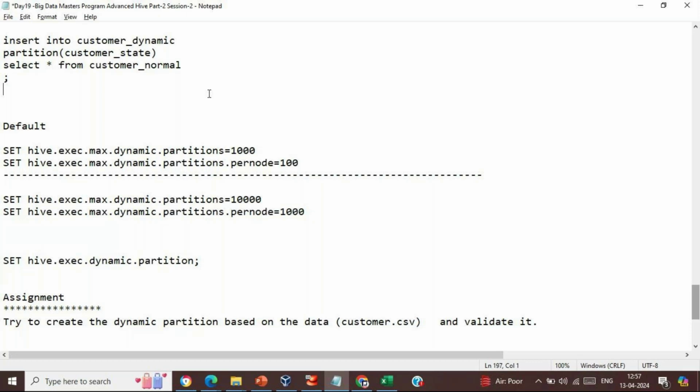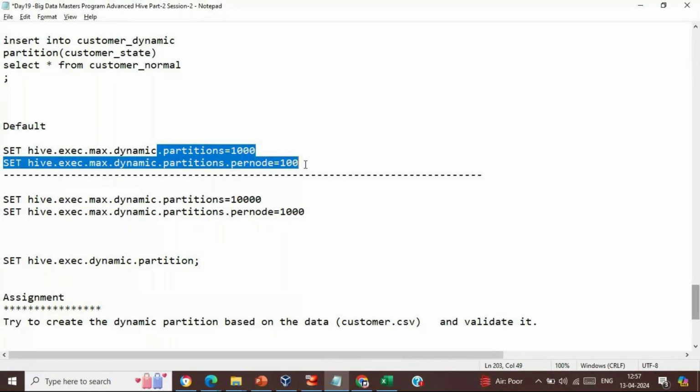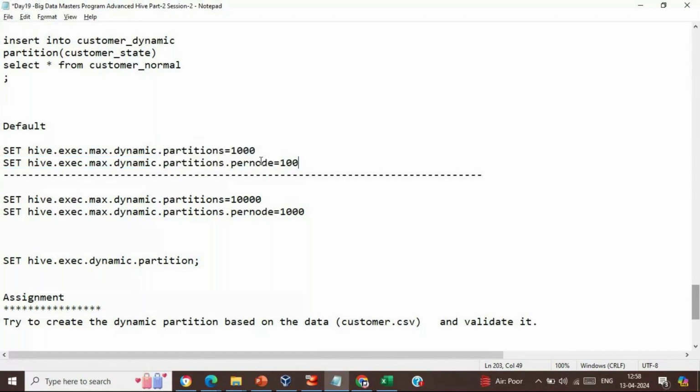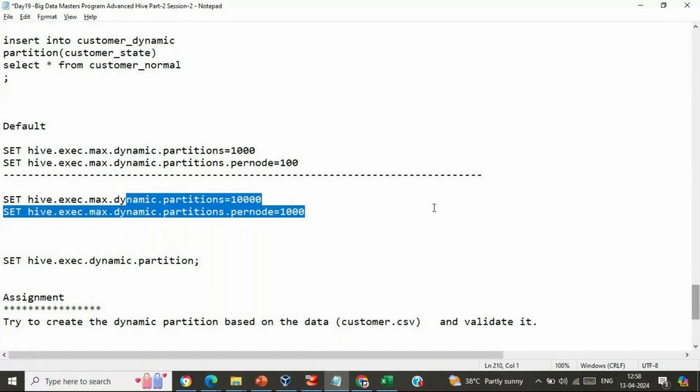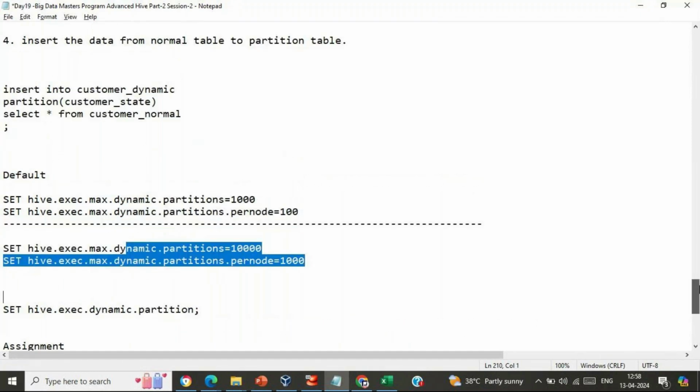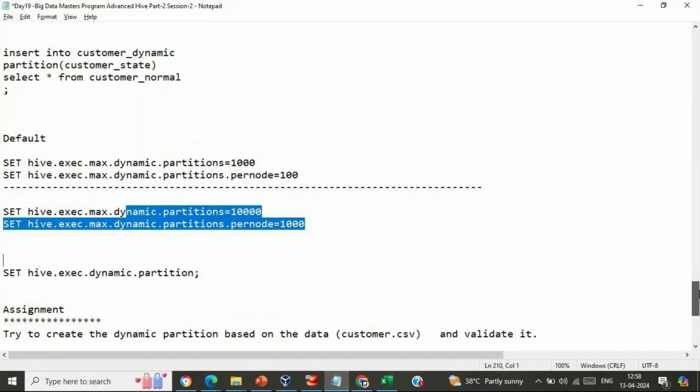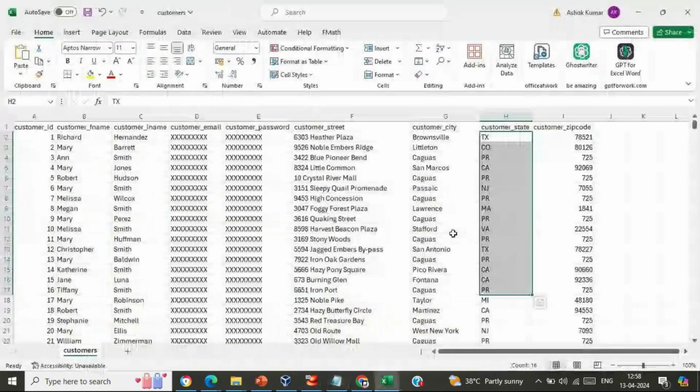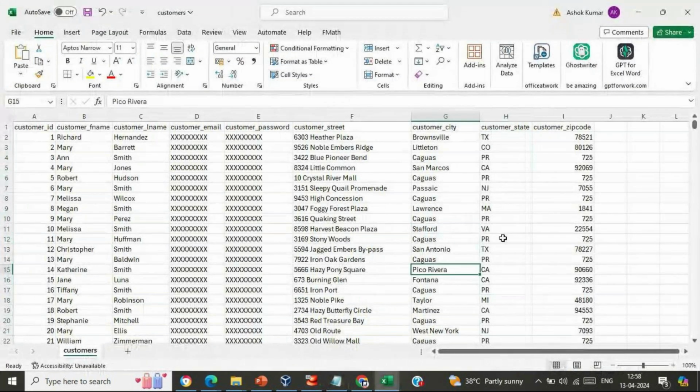You are trying to create partitions beyond the limit. So this is the limit which Hive has set with respect to the one node cluster. You are trying to create partitions beyond the limit, and it has thrown an error. We validated the data and there is no issue with the data, but it was picking this particular column.